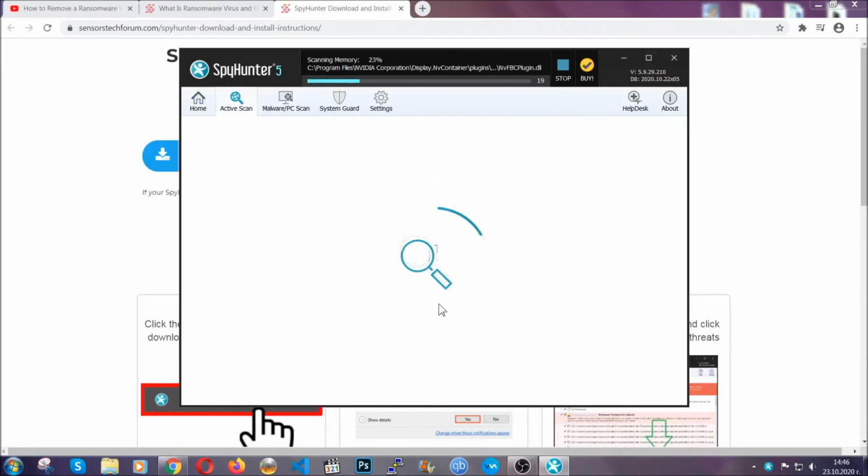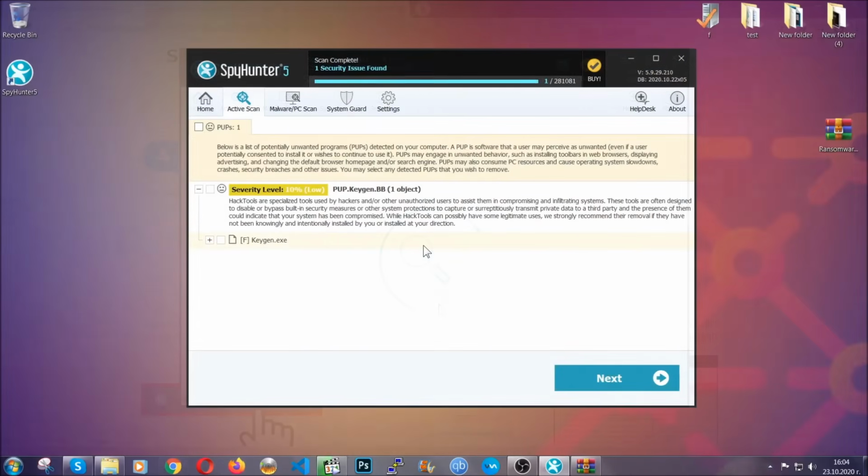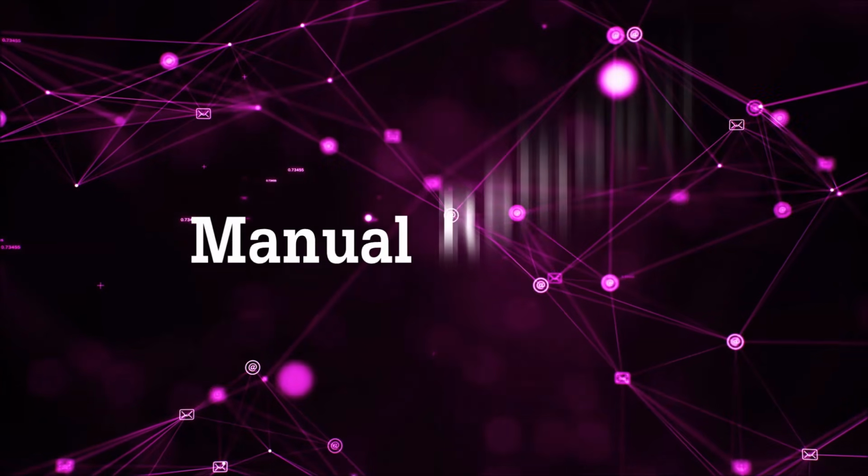It's gonna detect any cookies, malware, adware, objects that are tracking you, and so on and so forth. When the scan is done, it's gonna show you the detected items. All you have to do is mark them with your mouse and remove them. This is a very convenient and fast method to do it. It's as easy as that, guys. Okay, so let's get on with the manual removal process.